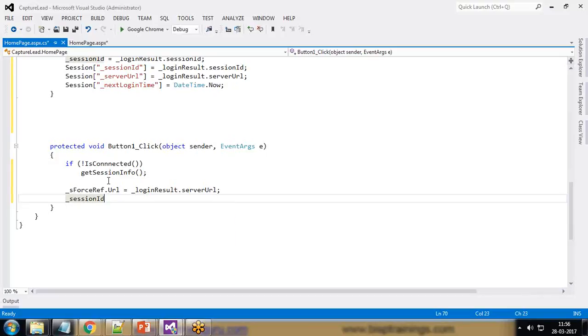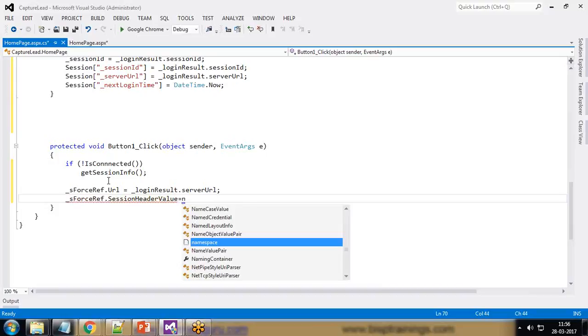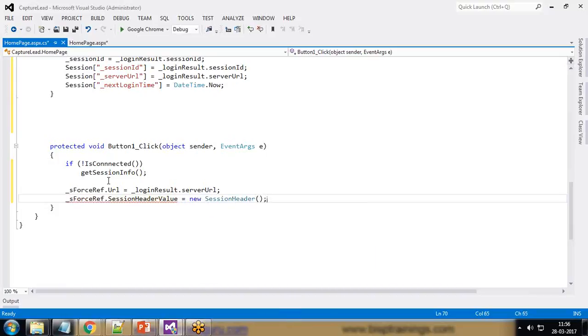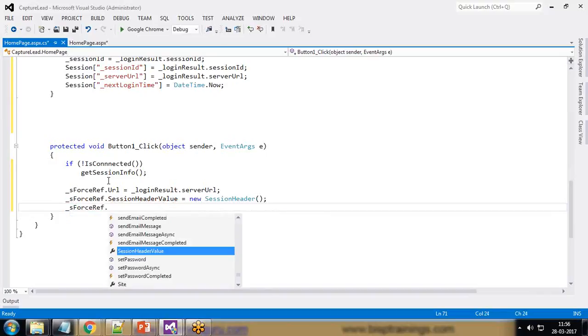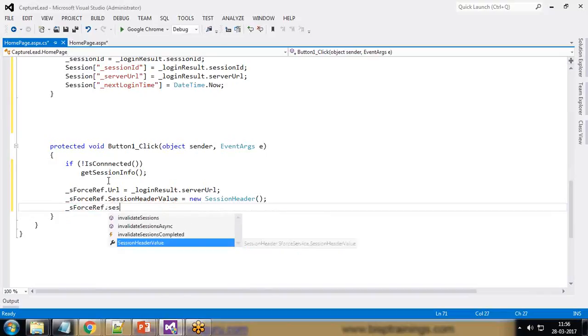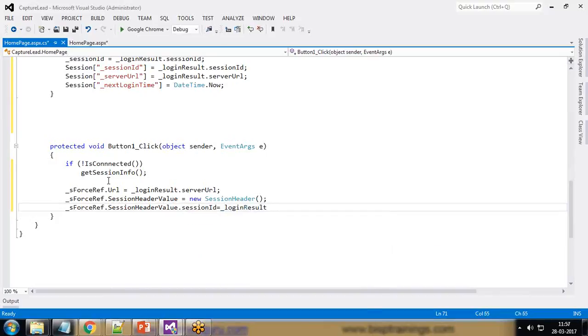So _sfforceRef.SessionHeaderValue is equal to new SessionHeader, and _sfforceRef.SessionHeaderValue.SessionID is equal to _loginResult.SessionID. So whatever session ID is stored over here, that would be stored into SessionHeaderValue.SessionID.